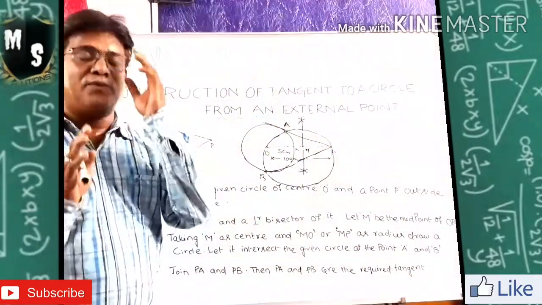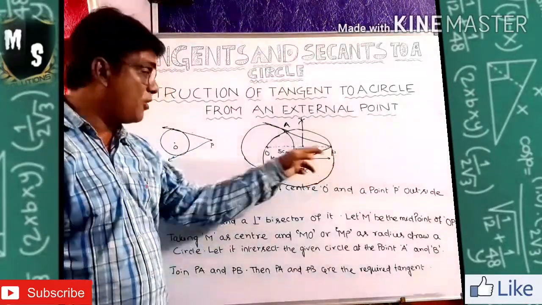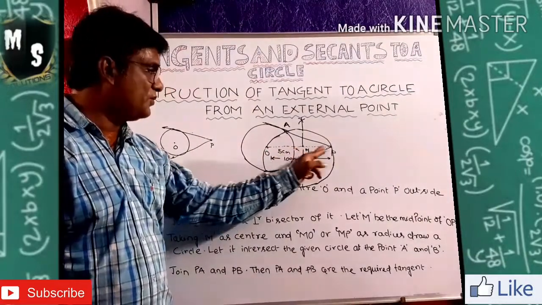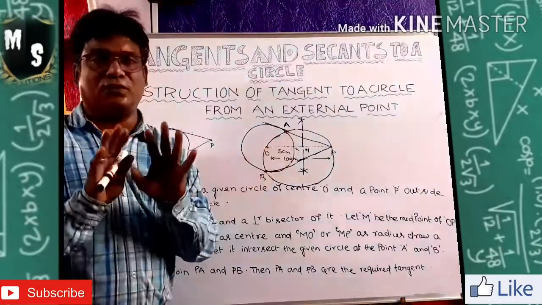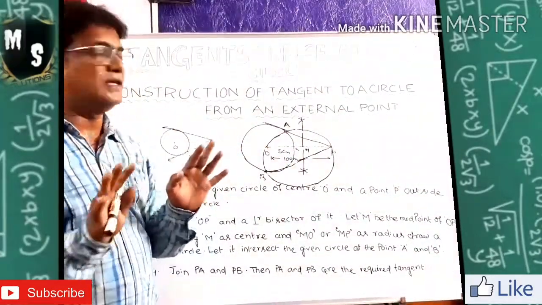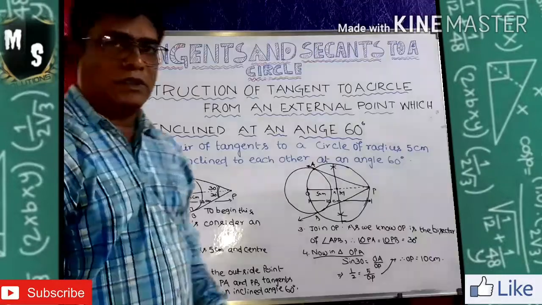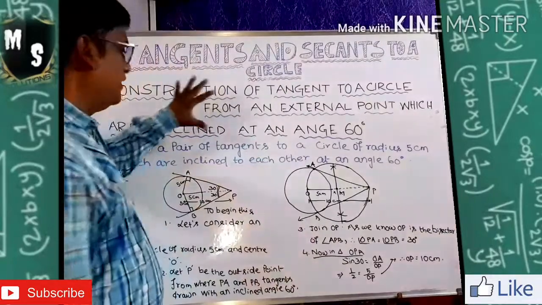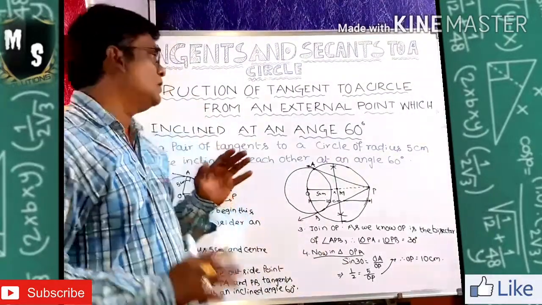Students, here you have to be very, very careful. See whether the outside point distance is from the center or from the radius end. From here to here it is given in the question, or it is from the center. If you do that one, it will definitely give you a clear construction. So I hope you understood it. Now come to the next part. This is a very, very important construction. Please try to understand very carefully with me now.